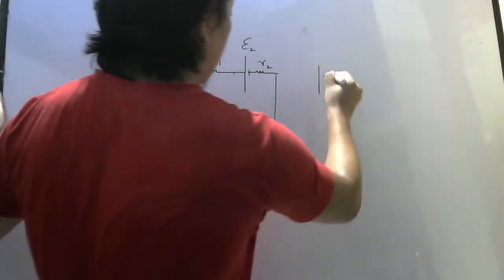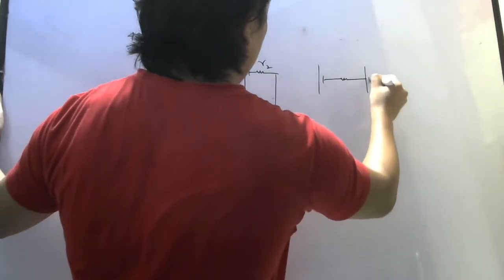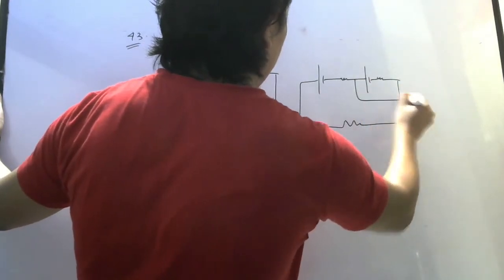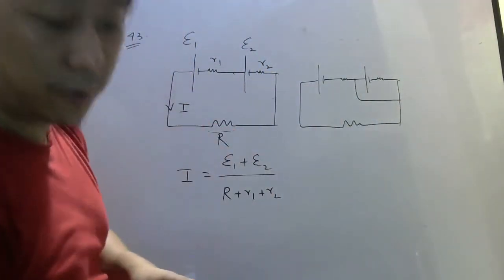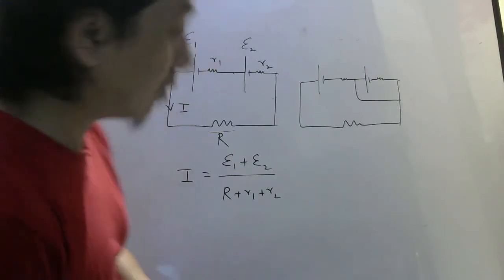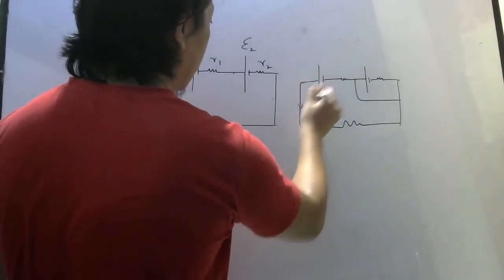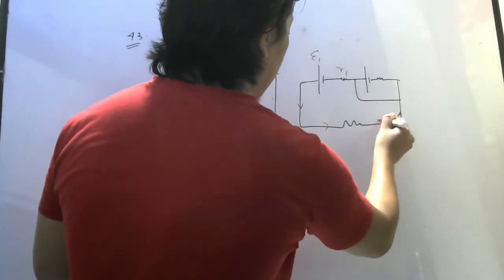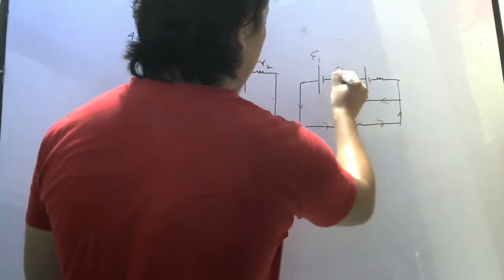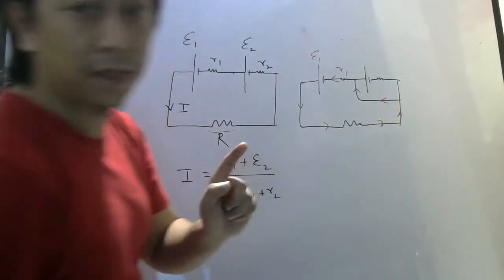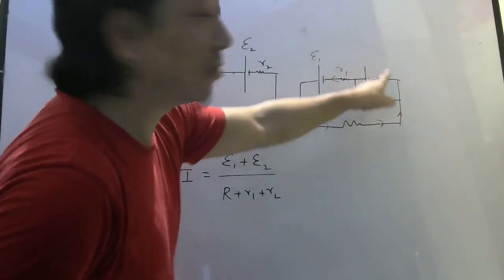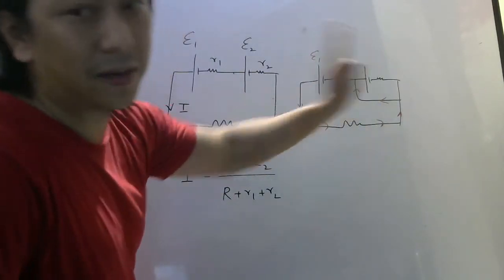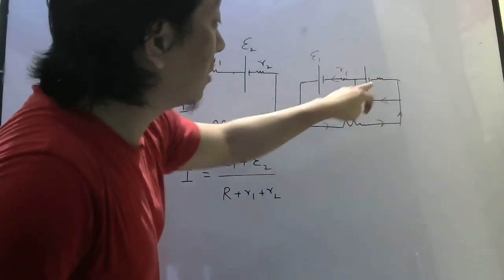Now if you short circuit the second battery like this, then this will be useless now. Why will it be useless? Look here. The current coming from this E1 will flow like this, and when it reaches here, it will go this way only. It will not go here. So this battery, this part will be useless once you short circuit, whether a resistor or a capacitor or a battery. If you short circuit, that part will be useless in the circuit.